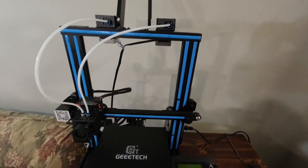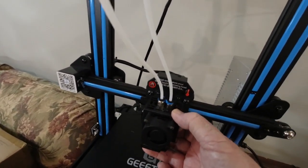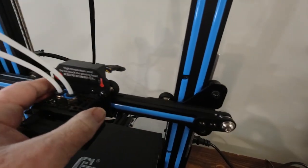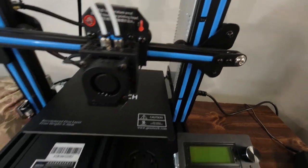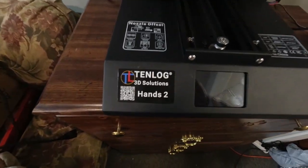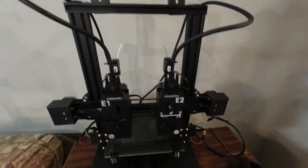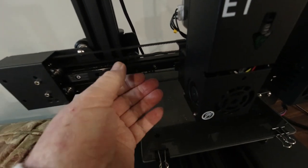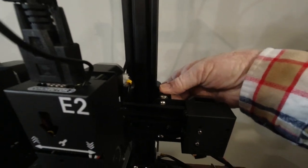Even this Keytech, it's a dual filament printer, single head, and it has the same roller configuration on the X, Y, and Z axis as the other printers have. The Keytech A10M. Here's our 10 log hands 2 dual extruder, dual head printer. If you notice, it has the same vertical mounts, the same belt system. The vertical Z axis has the same roller configuration as our other printers.